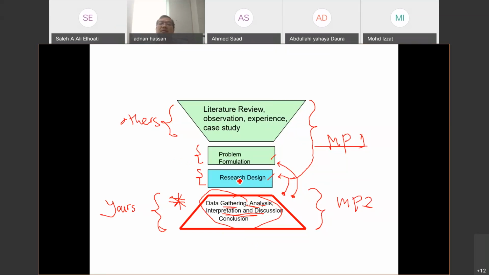So maybe your research design also needs to be adjusted. Maybe initially you say that you want to do an experiment using equipment in the lab, but due to COVID-19, you are not allowed to go to the lab. So now you need to switch to simulation, for example. Anyhow, just be ready for unexpected situations that you may face. You may need to adjust what you have planned earlier. So the point here is, in project 2, you are focusing on data collection, data analysis, interpretation of data, and discussion. What you do here depends on what you designed earlier, in the earlier part of your project, which is project 1.